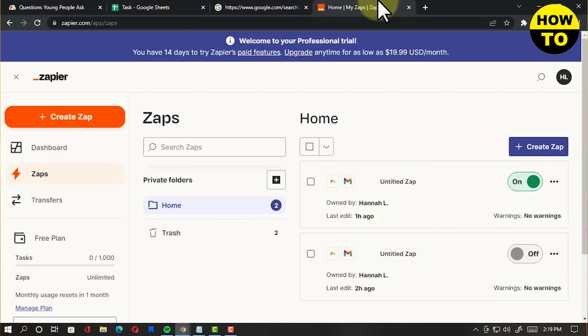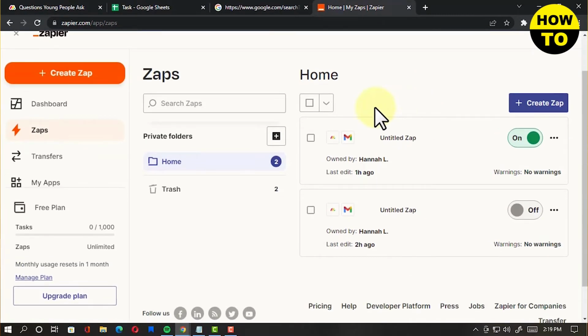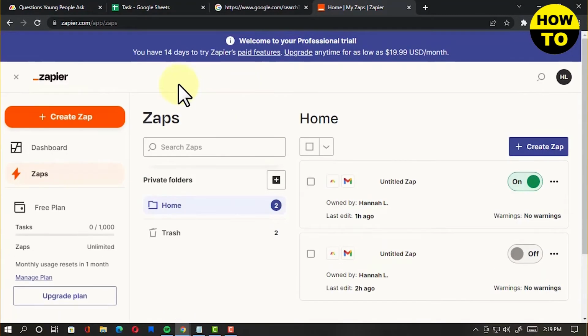Another thing is by using Zapier. It is an online platform that helps you automate workflows by connecting your apps and services you use.